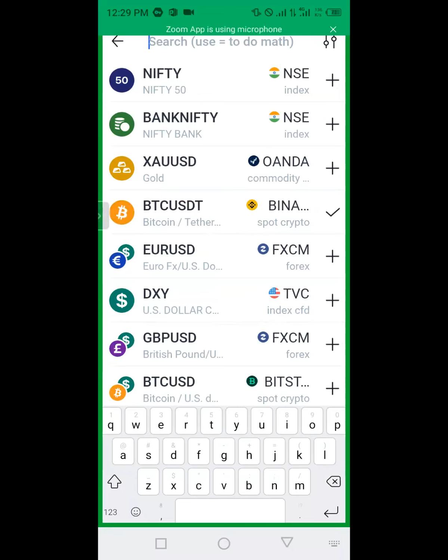Now, for us who are using Royal Q, most times, if you are using the Binance exchanger, always choose a pair which is having Binance, because those pairs are in very many exchangers. So always choose those pairs that are in the exchanger that you are using. If you are using Huobi, you put a pair which is in Huobi. If you are using Kraken, you put pairs which are in Kraken, Indodax, and then Bybit, and so on. Because when you put pairs which are in the exchanger that you are using, as you are monitoring your trades, they'll give you the exact thing which is happening in your exchanger.